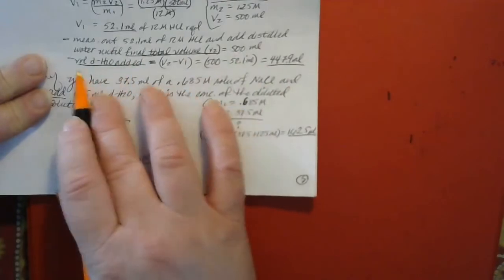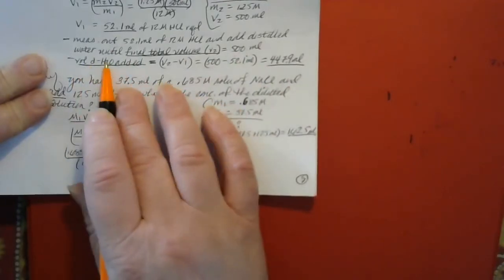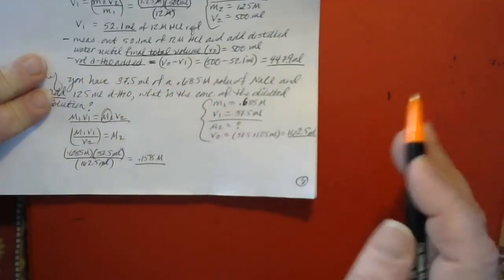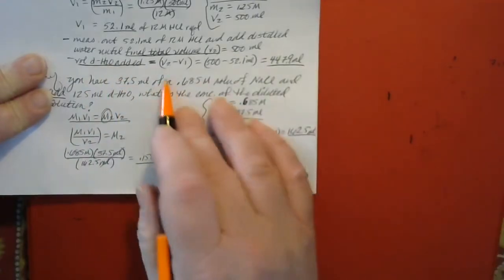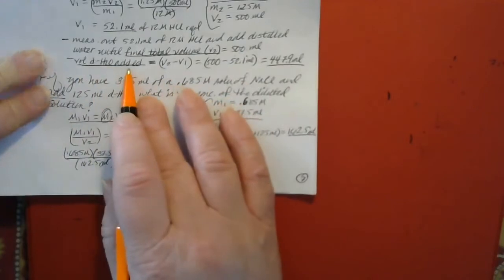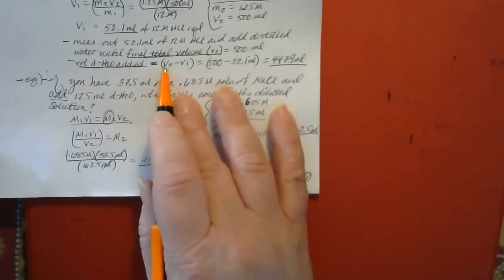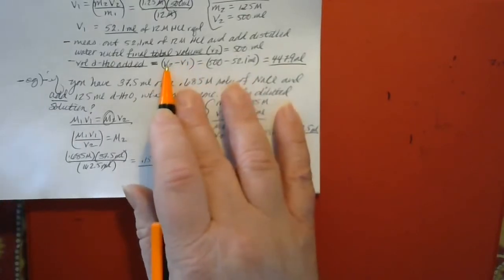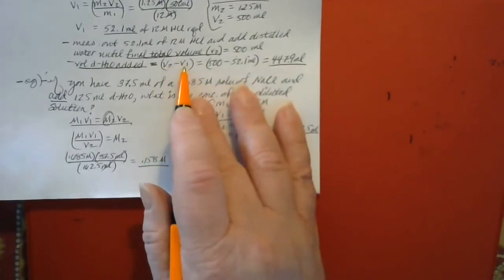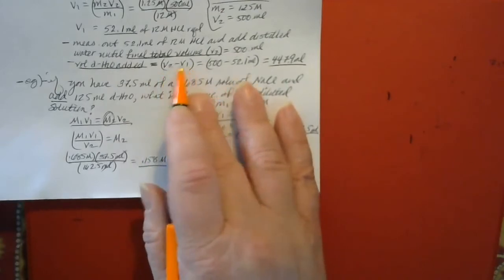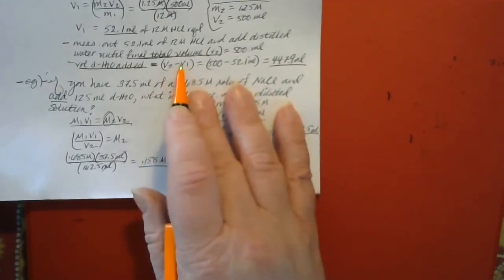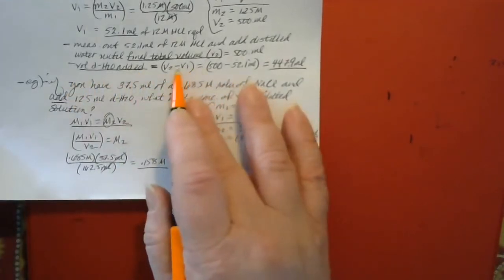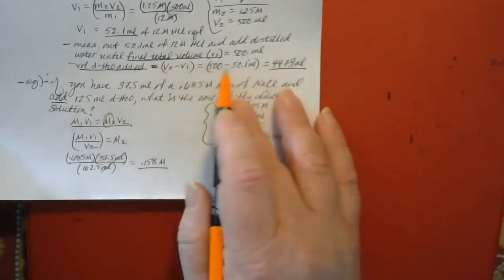If you want to know how much volume of water, DH2O just means distilled water, and that's the kind we use in the lab because it's more pure than tap water. The volume of water added is V2 minus V1, the difference between the original and final volumes, because that's how you're going to get from the original volume to the final volume: by adding more solvent, which in general chemistry is almost always water. So the volume of water added is just the difference, V2 minus V1.